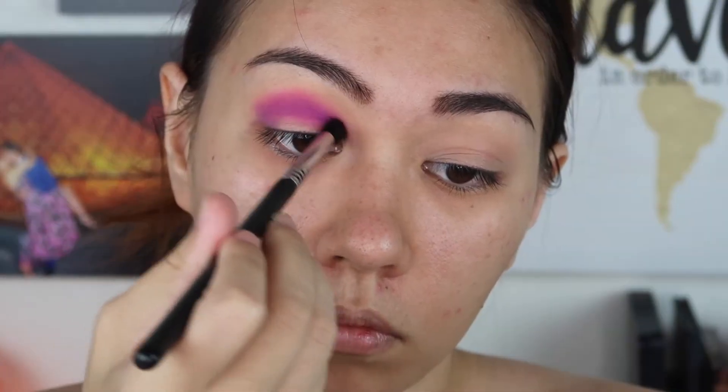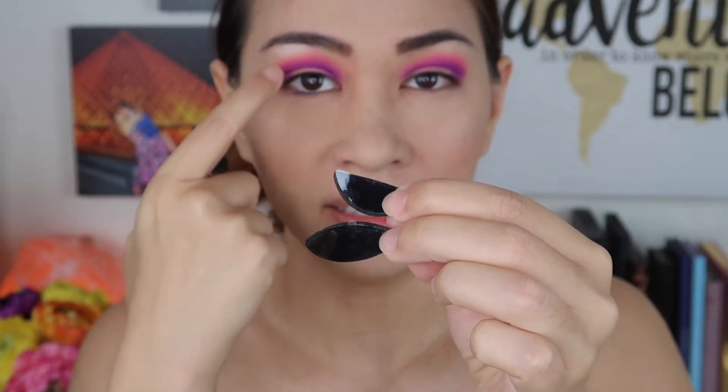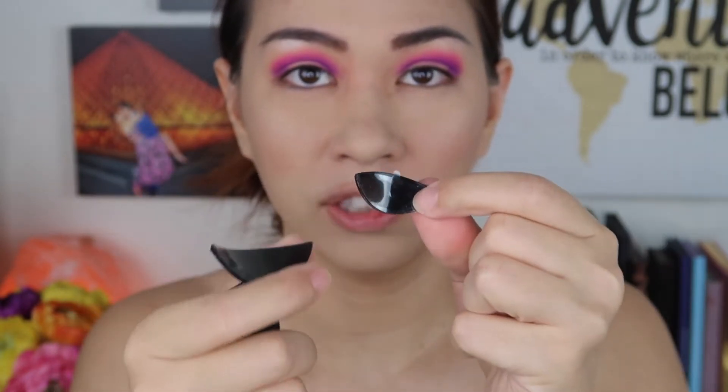Okay, that covers my initial testing — now into the tutorial. I put a pink and purple in the crease first. This comes with three stamp sizes. I tried the smallest but it's too small for me — maybe good for monolids. After testing all sizes I'm sticking with the larger size. With hooded eyes, the smaller stamp would just cover my lid and defeat the purpose of a cut crease since you wouldn't see it.